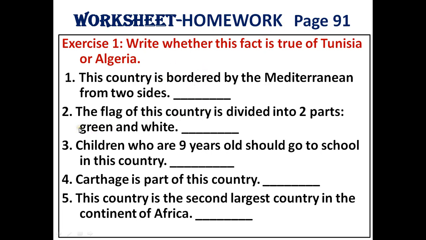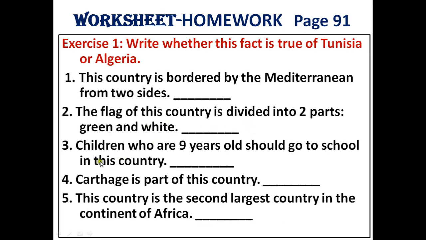The next one: the flag of this country is divided into two parts, that is green and white. The flag of the country is divided into two parts. Half is green and half is white. So it is divided into two parts. The name of that country we have to write here.